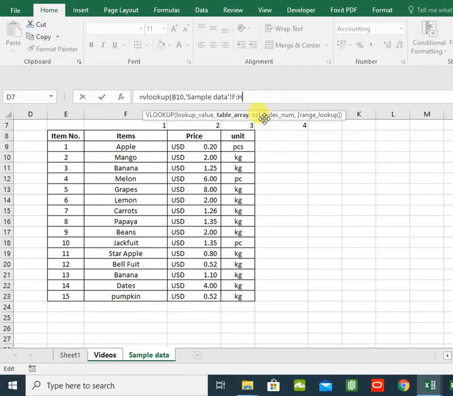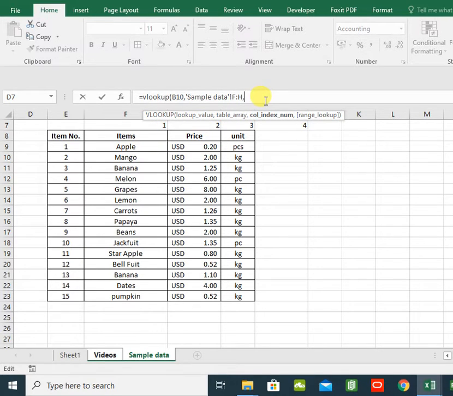Next we have the column index. The column index is counted from the leftmost of your reference. In this case, our reference is the item and we're looking for the price, so we count 1, 2.